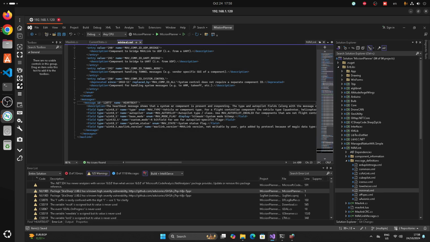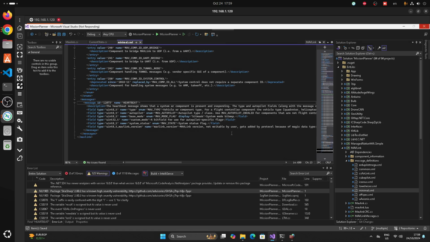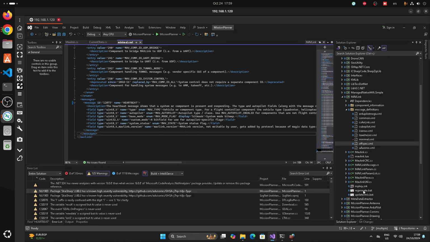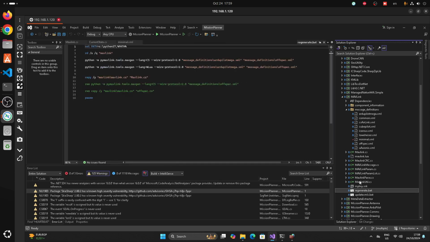But in this case, we need to run the regenerate code in order to regenerate the C# classes for MAVLink. But since I'm changing only a single class, and since this file is not part of the compiled code, I need to run it manually.